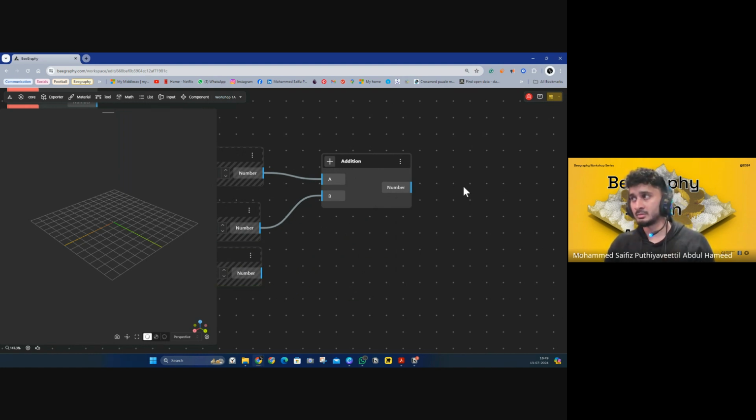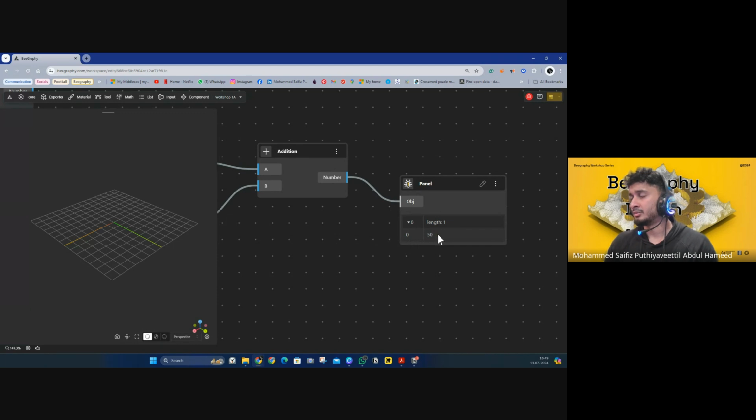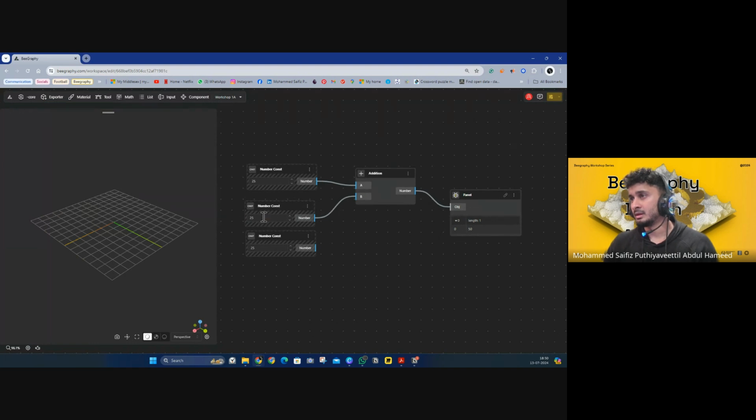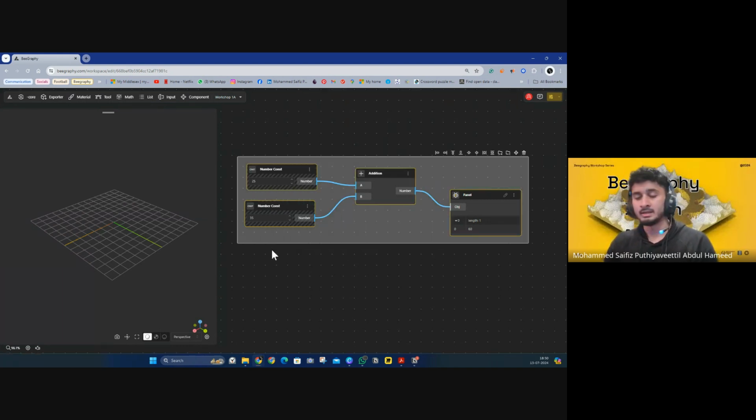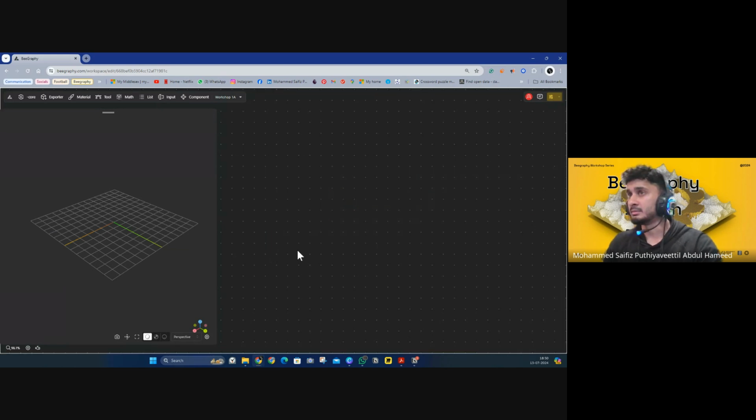So there is a command called panel. If you connect it, it provides you the value. We can play with the numbers. So this is like a quick intro to input, output and giving the initial values.